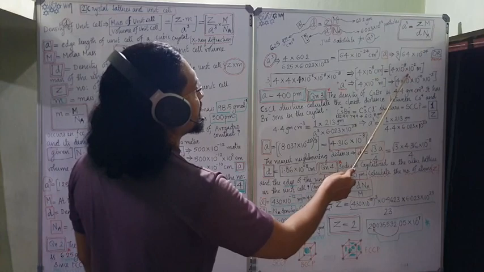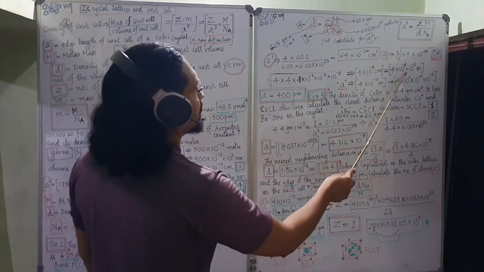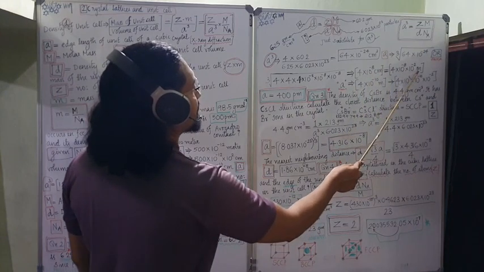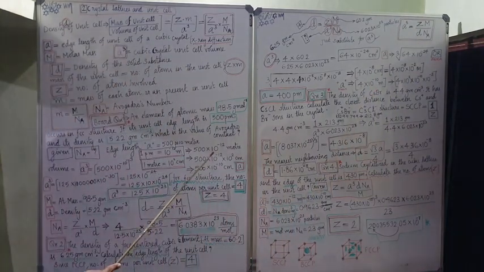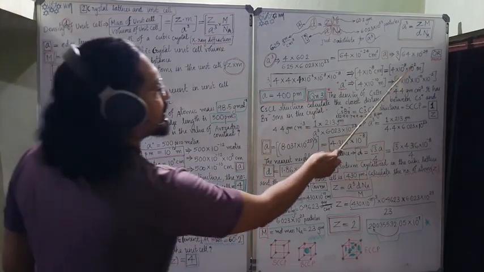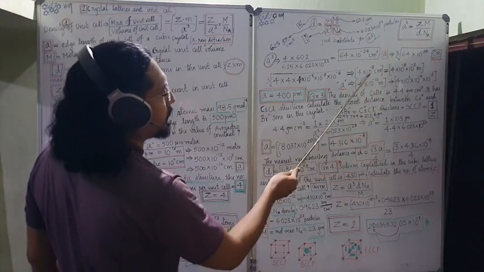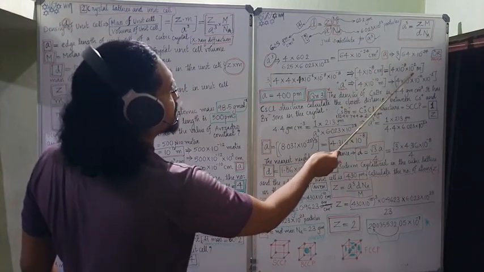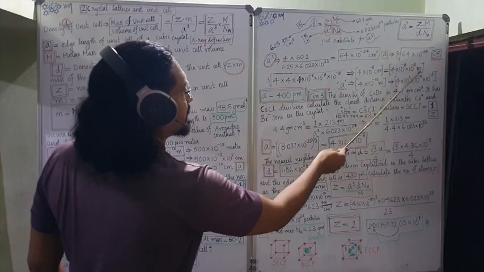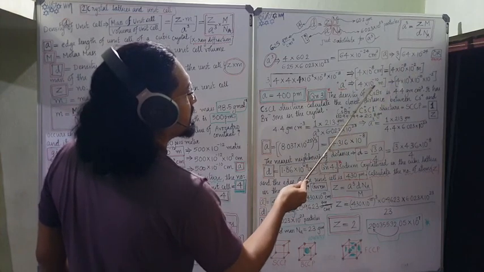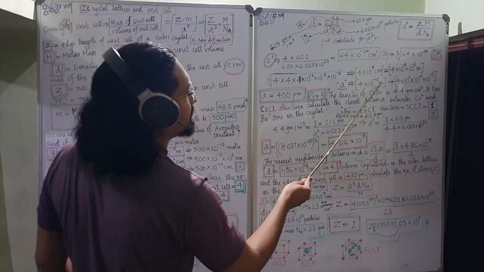But it is converted into meter like this. 4 into 10 raised to minus 8 into 10 raised to minus 2 meter. We know 1 meter is equal to 10 raised to 2 centimeter, that means 1 meter is equal to 100 centimeter. We can also convert centimeter to meter. That means 1 centimeter is equal to 1 by 10 raised to 2 meter, that means 10 raised to minus 2 meter. So this is involved here. 4 into 10 raised to minus 8 centimeter into 10 raised to minus 2, when multiplied, gives 4 into 10 raised to minus 10 meter.